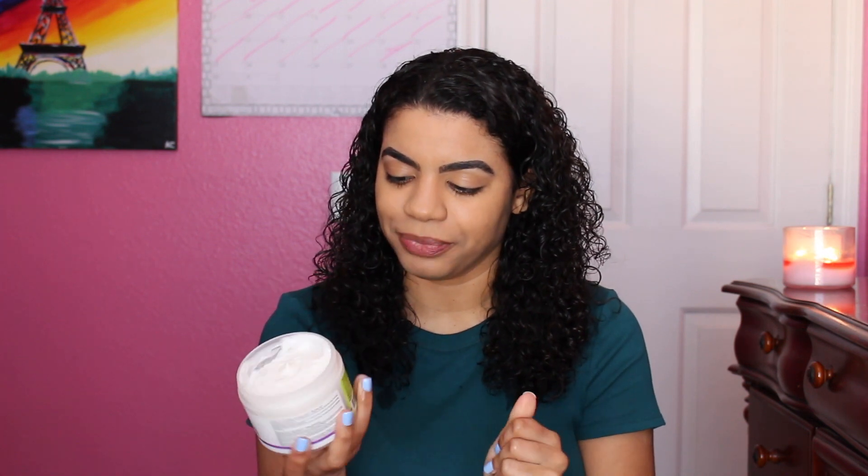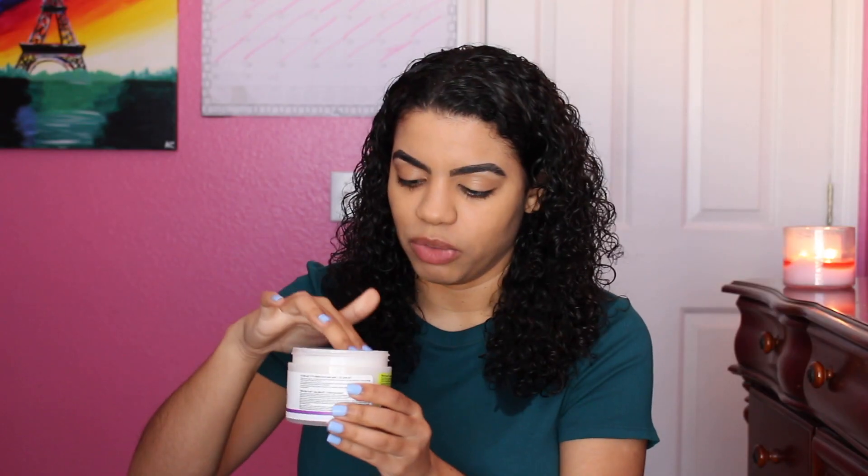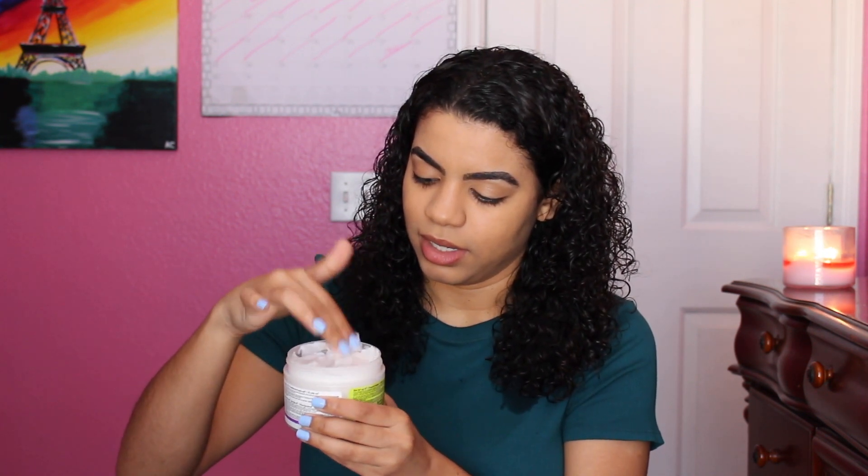It does have a velvety texture like it says — it looks like it has some bounce, not too much. Kind of looks like a pillow. It feels soft but looks like it has some clumpiness to it — not completely smooth over the hands, but it doesn't feel clumpy. It does have that coconut scent; it smells like the DevaCurl Super Cream, a very coconut tropical scent, which I don't mind. Let's go ahead and apply it throughout the hair.